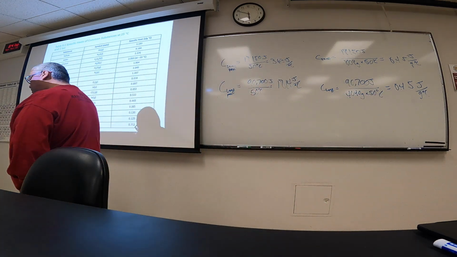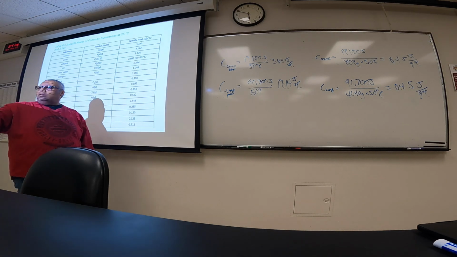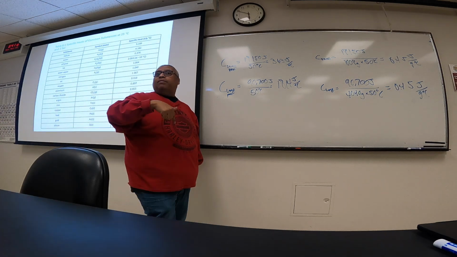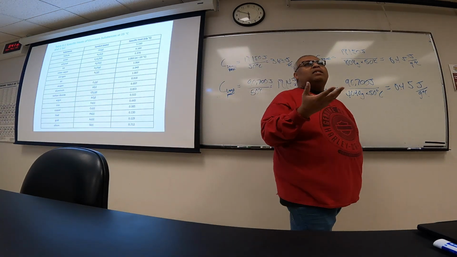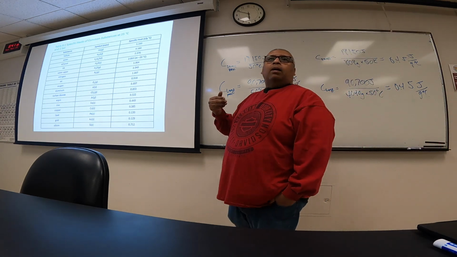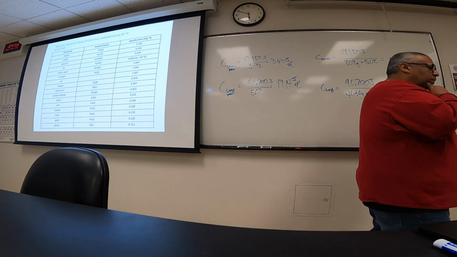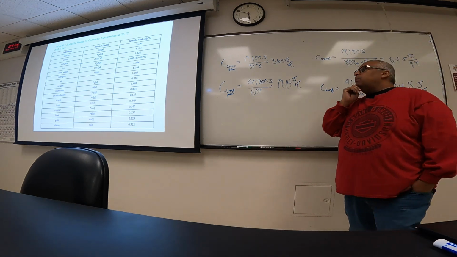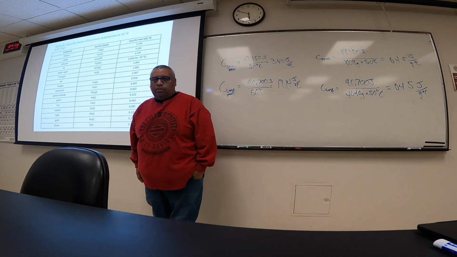When you go to the beach, the temperature of the water is different than the temperature of the wet sand, which is different than the temperature of the dry sand, which is different than the temperature of the black asphalt. They've all been under the sun the same amount of time, but each one of them takes a different amount of heat in order to raise its temperature.